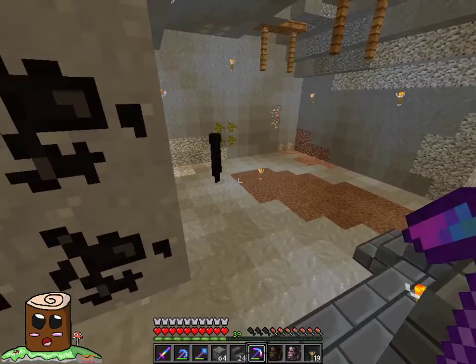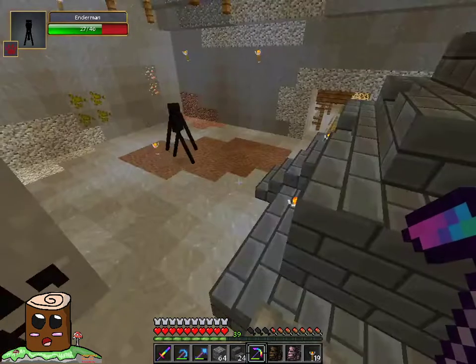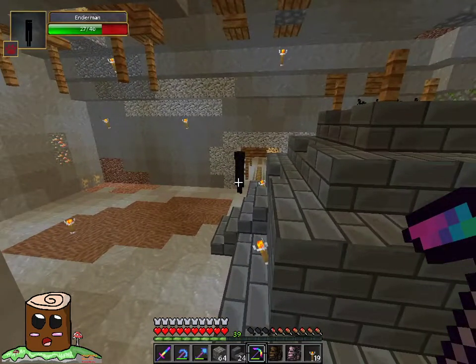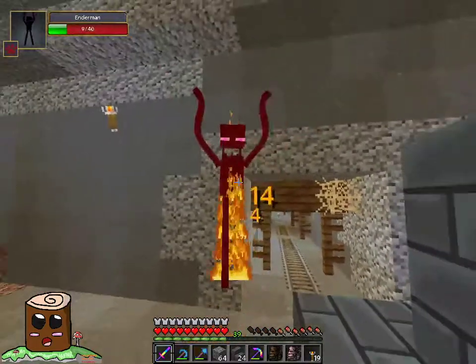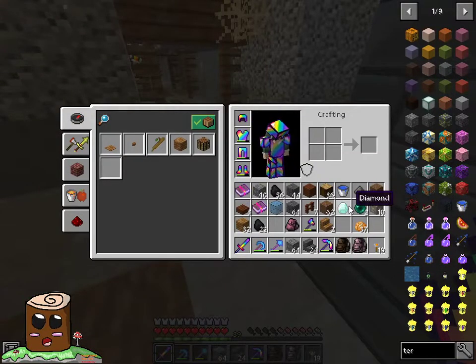Hello? Excuse me, what are you doing on my property? Huh? What are you doing here? Get off my property. I said get off my property. You better get off my property. Wait, he had a diamond?